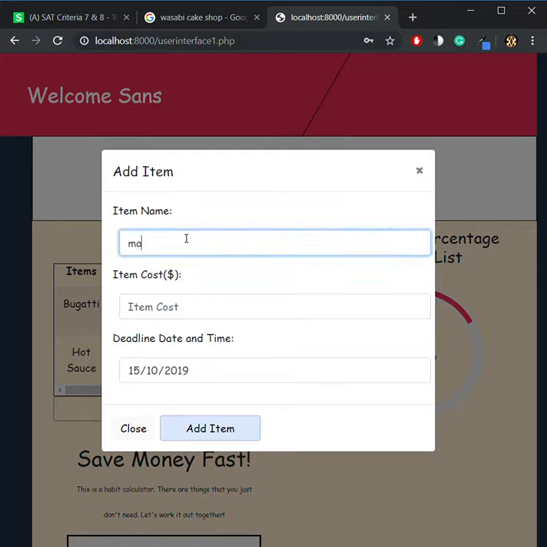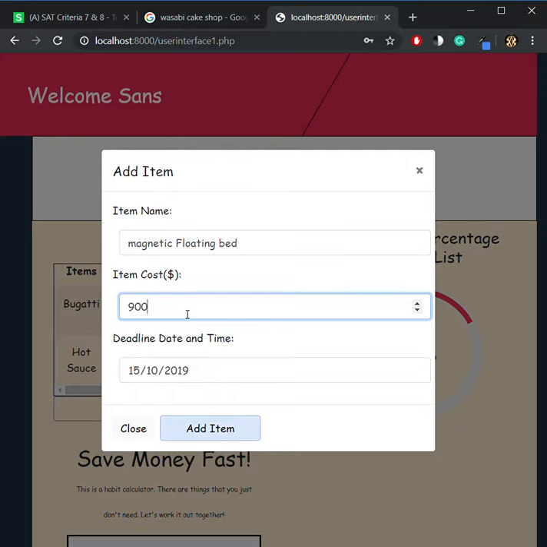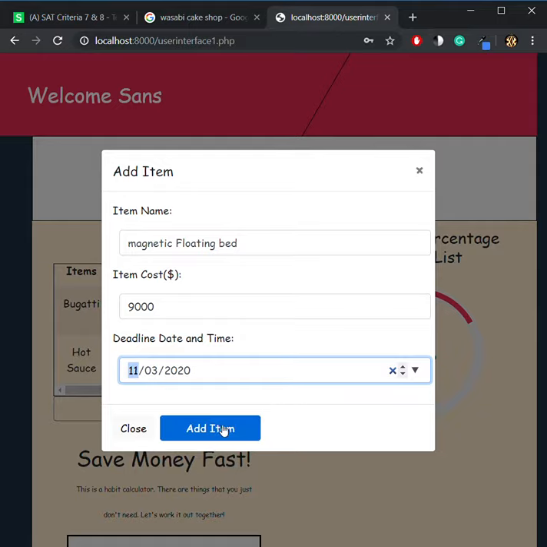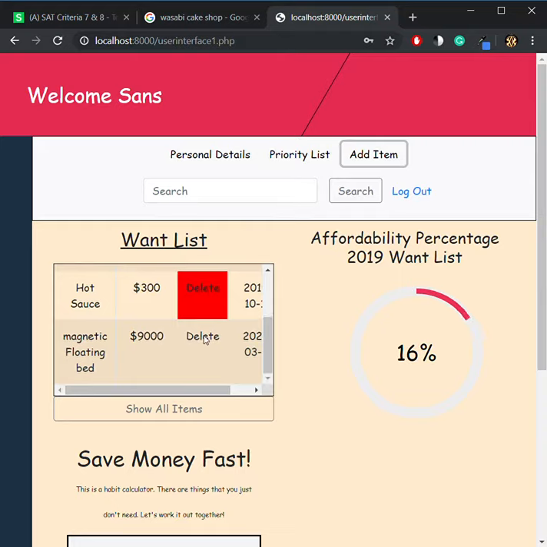Let's make it a magnetic floating bed. That costs like $9,000. Let's make that due March next year. There we go. So we have all 3 items added.